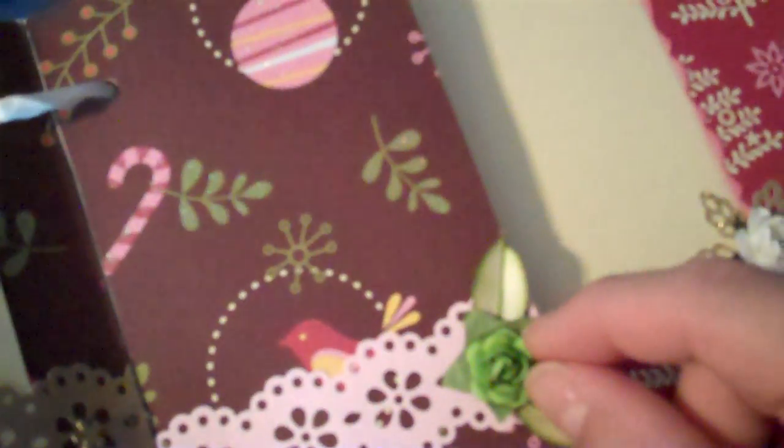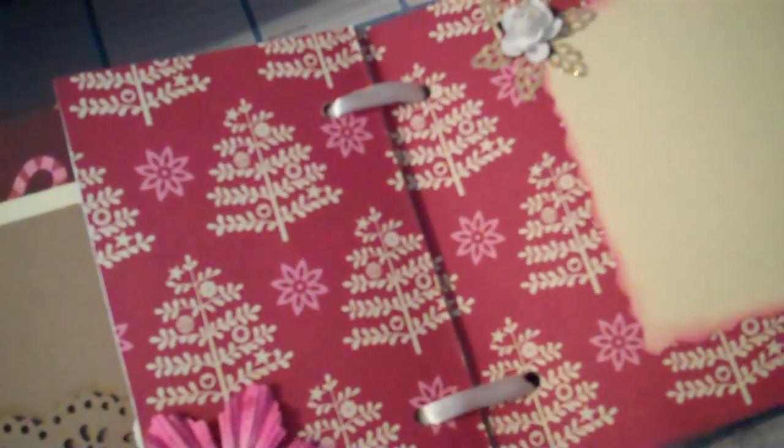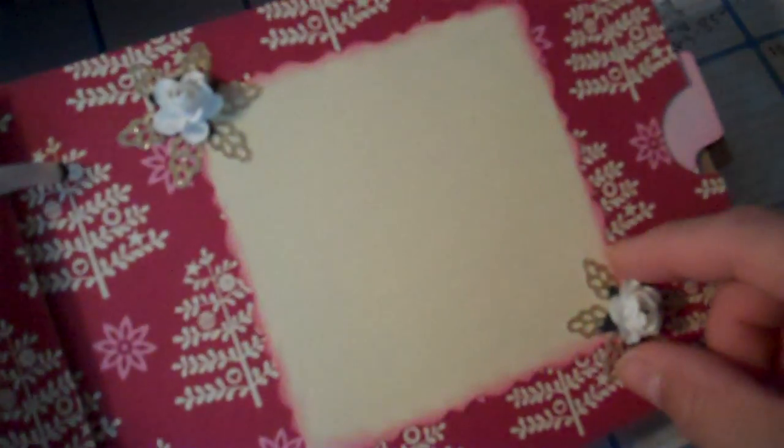Just a Martha Stewart punch. Some more of those leaves Miss Fiona sent me, and then the recollections, and then just add a photo here. You're probably wondering why there's holes and then a closed binding. I had it all punched out in the paper and everything, and then I was like, well, I could have done this, and so yeah. Another flower and a button, room for a photo.